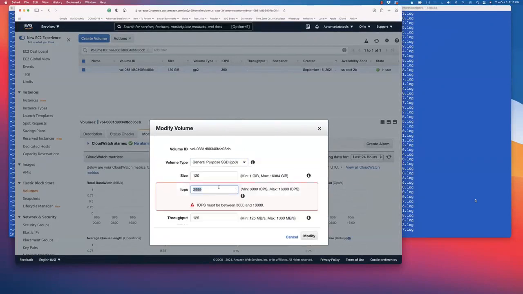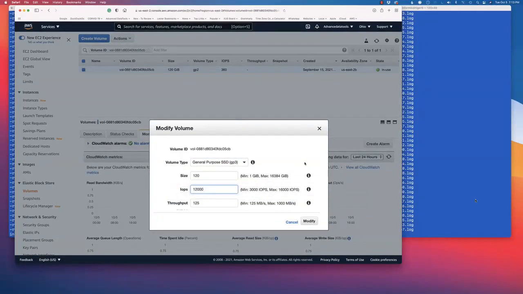I want one where I can specify the IOPS. So let's say I want to up the IOPS. I can just put the IOPS I want in there. And I've just upgraded my machine. I can also downgrade it when I'm done. And that I think is the beauty of the cloud, is you can change your configuration very easily as you go through it.